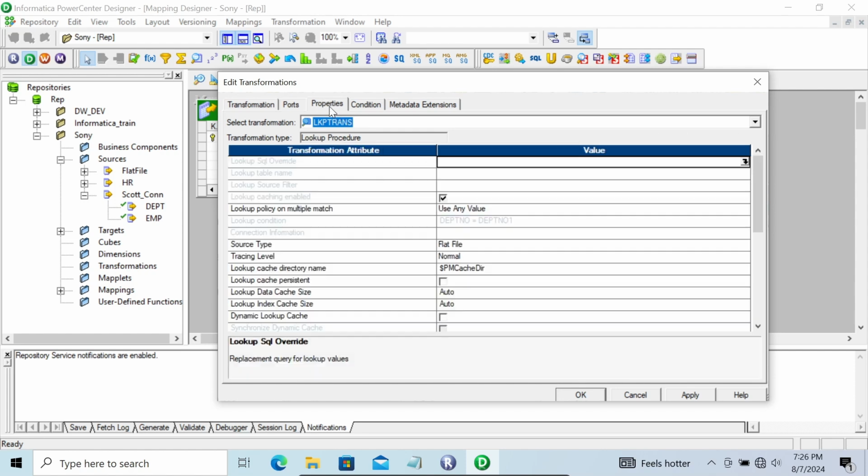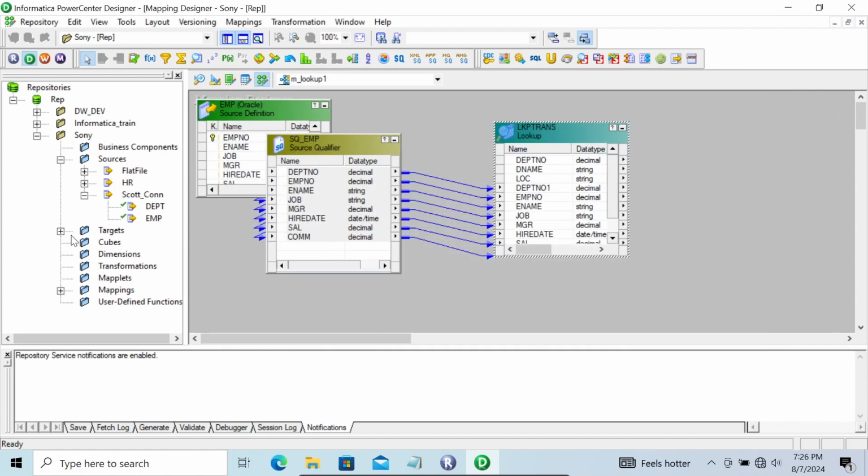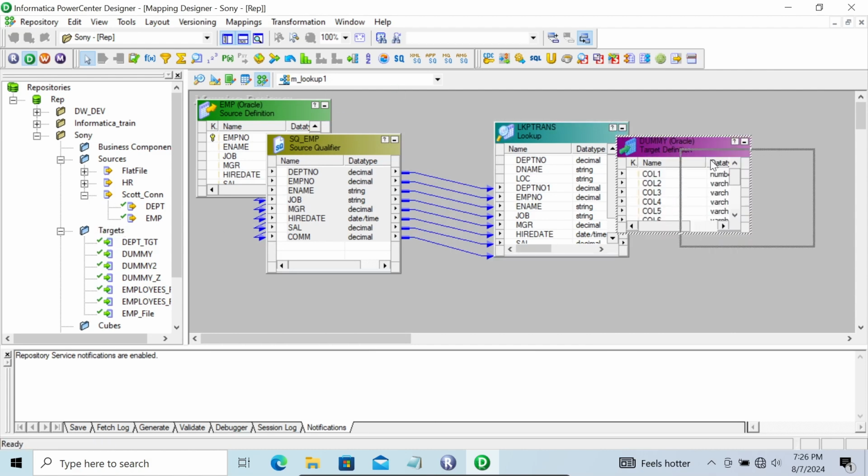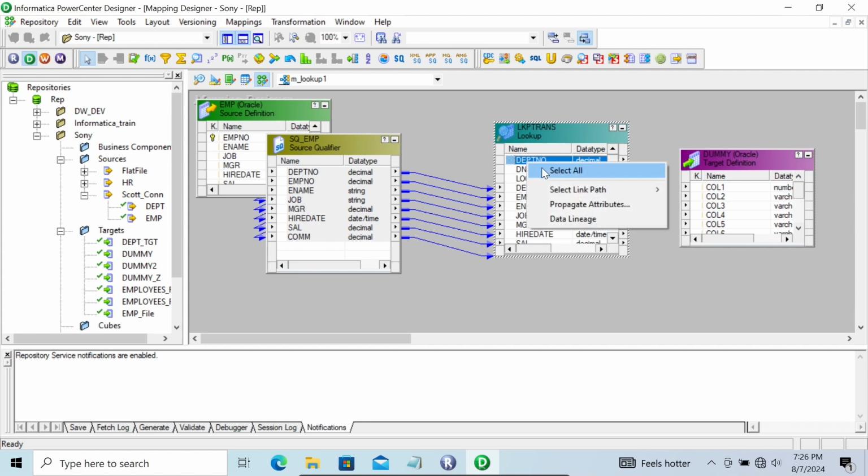I will discuss all of these important properties later. Then click Apply, and use the dummy target and select all of this.